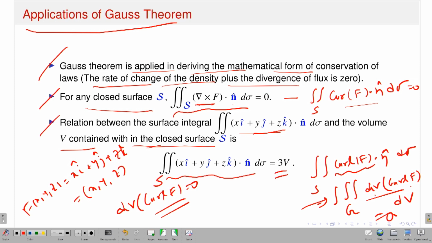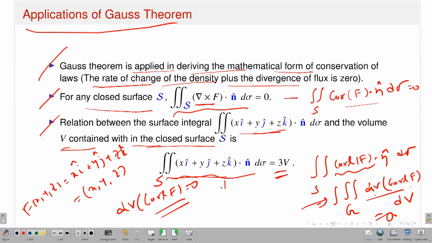That is also straightforward. Why? Suppose you have a surface integral, and suppose you have a surface and the region bounded by the surface, let it be the region G, and suppose the volume of the region G is V. If this is the case, then this surface integral is nothing but 3 times V, and that is easy.